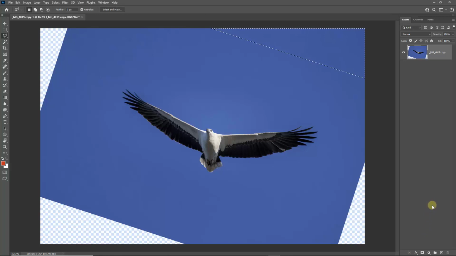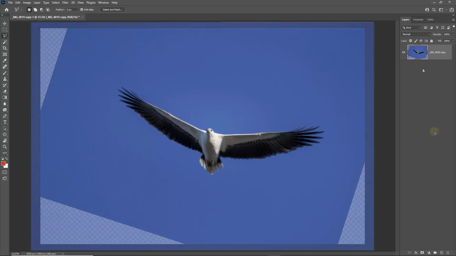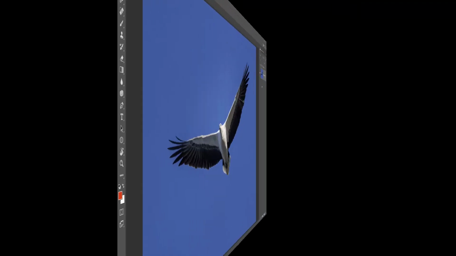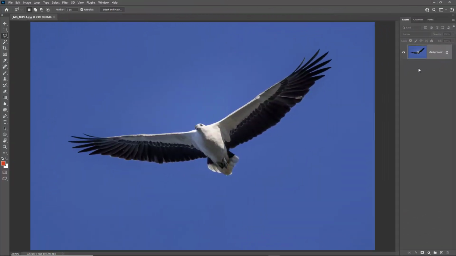I could do the same thing for each of the other three sides. So there's just an alternative way. We could put a rotation in the image, but we could actually fill in the sky. But it is very easy to do here, given the nature of the clear blue background. Now, with the change on screen here, you can see just what that content-aware fill is capable of. In fact, it's a lot more powerful than this. But here's my original that I think has just a little more impact.